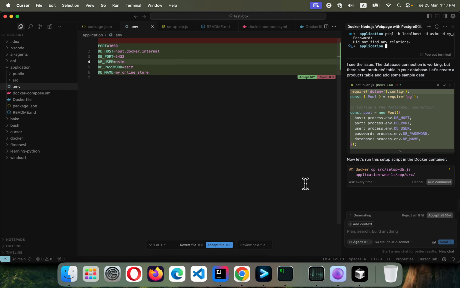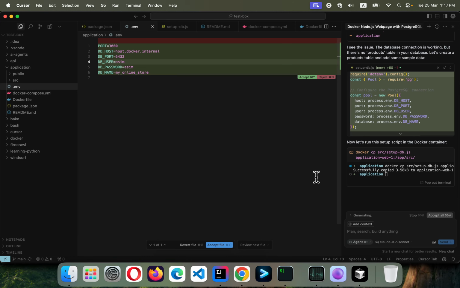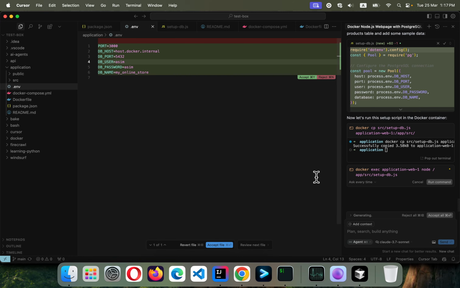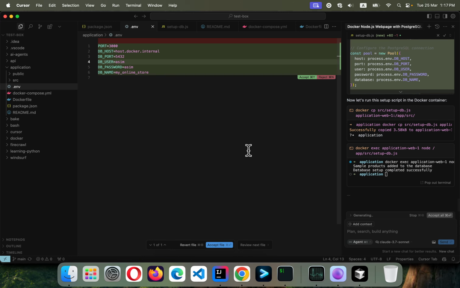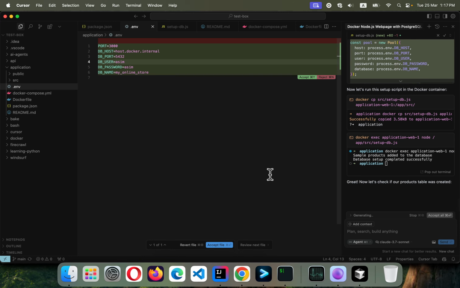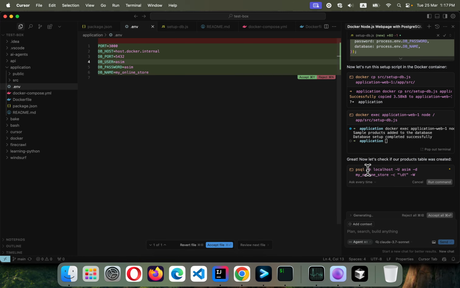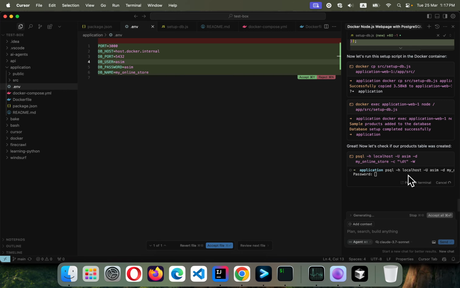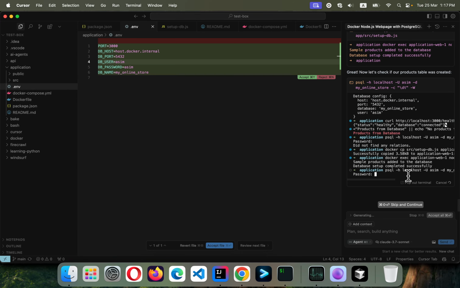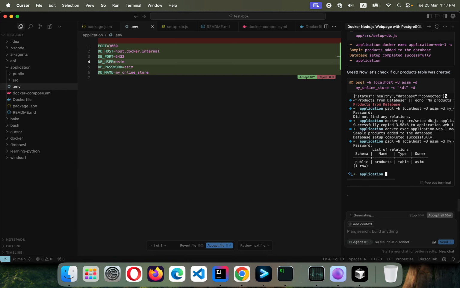This AI is going to connect with our local database, and it is going to do the stuff it needs to do, and it asks us to run this particular command, and this command is done. So let's try to run another command, and it is going to exec in this, and you see, it is going to ask us for the password. We need to provide this particular password, and the password is awesome.